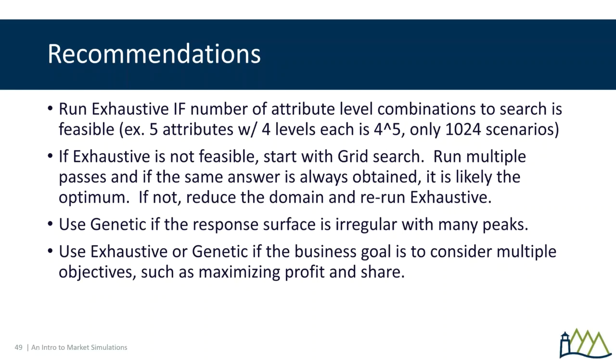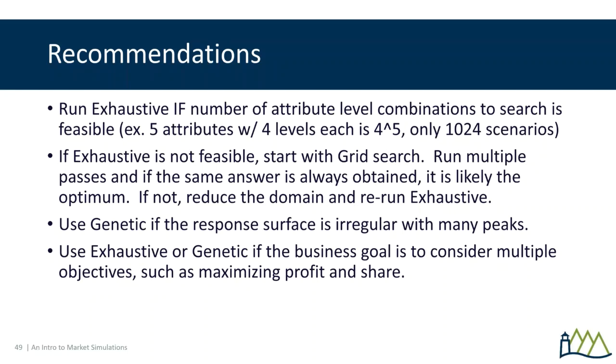But when Exhaustive is not feasible, we say start with the grid search and go through multiple passes. Click on grid search, click into that gear, maybe up the number of iterations, and just make sure that when you run grid, you're getting the same answer for every iteration. If you do, it's likely that it's optimum. If you're not getting the same answer, then take those grid search results and reduce the domain of your search space so that you can rerun Exhaustive.